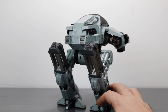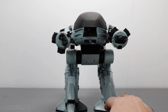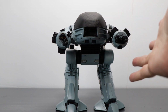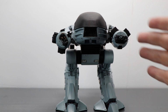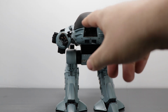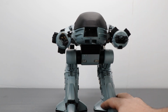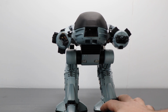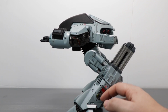The reason I was so jazzed about getting this guy is because when I was younger, I had the original ED-209 toy, and funny story, the top portion, the head, kind of broke off or came off or something of that nature. I'm not sure of the logistics of what happened, but that way I was able to remove the head and reenact the ending scene where Robocop blows off the top of the ED-209 and it just kind of falls over and his little toe jiggles. It's one of those memories that I think will almost forever be stuck in my head, is that toy, which in retrospect, didn't look good. It wasn't a good looking toy, but it was probably one of my favorite toys growing up.